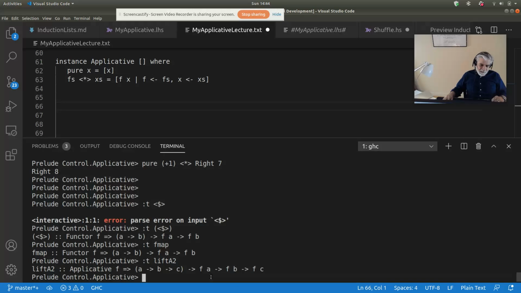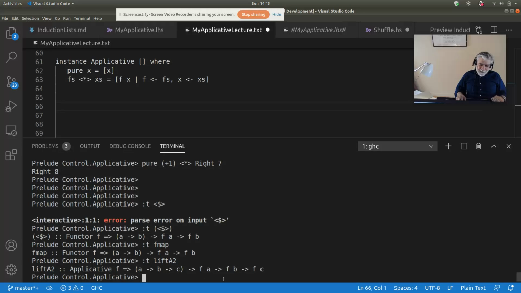So what it's doing is kind of lifting up an A arrow, B arrow, C. It's a little bit like map. Like map is taking an A arrow, B and lifting it up to a functor of A arrow, functor of B. And this was taking an A arrow, B arrow, C and lifting it up to a functor of A arrow, functor B arrow, functor C.